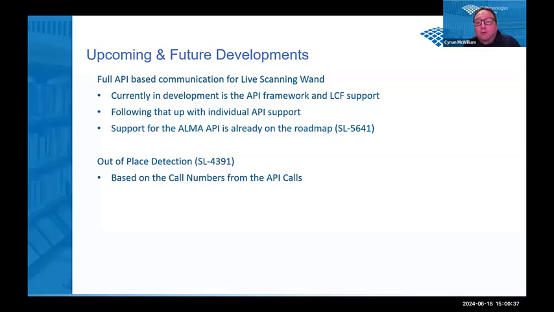And support for the ALMA API is already on the roadmap as requested by a number of customers, including University of Sydney. Also on the roadmap, a bit further down the track, is out of place detection, where we'll be using those call numbers that are coming in from the API calls to work out when an item is possibly out of place if it doesn't match the call numbers of the items nearby.